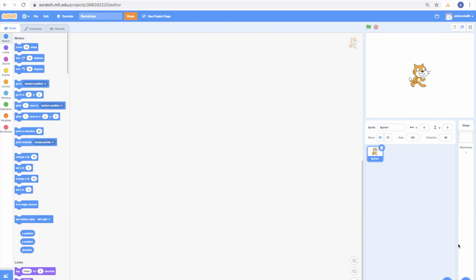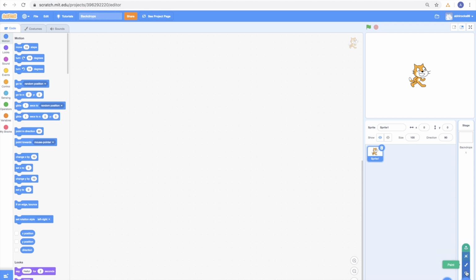To create a background, click on the plus button here, and on the bar that comes up, you will see four different options to create a new background. You can do one of the four things. Search for a backdrop in the library, make your own backdrop in the paint option, get any random backdrop from the surprise option, and upload your own picture as a backdrop.